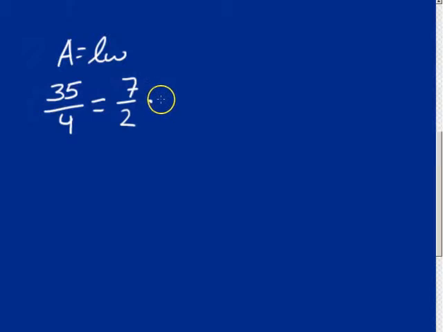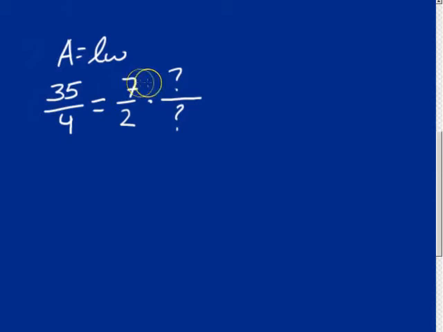The best way to think about this is just to imagine that there is some fraction that you can multiply 7/2 times to get you that 35/4. So you're thinking kind of backwards. Normally you would do the length times the width equals the area. But you're asking yourself, well, the length times what width would give me this area? So you need to have some number up here and some number up here. These are just question marks to hold their place. Of course, they could be variables.